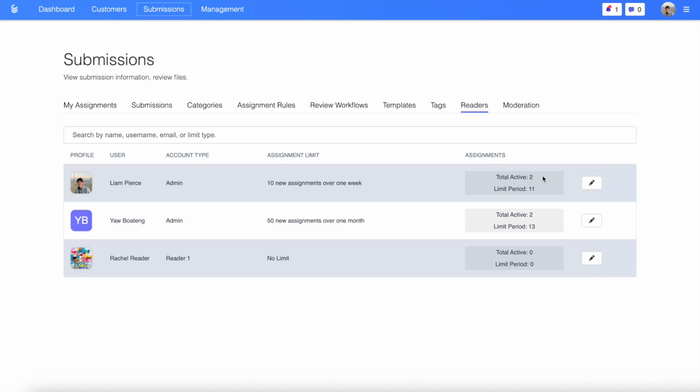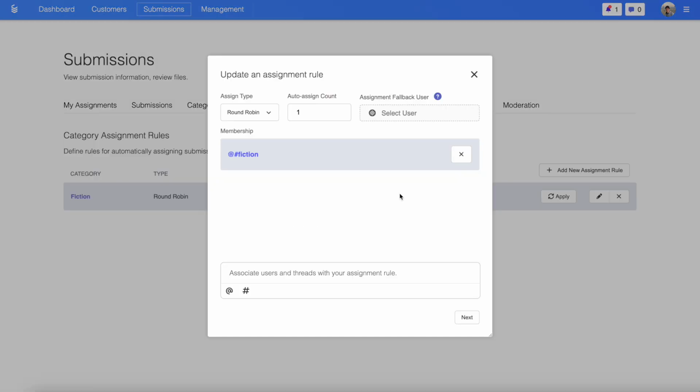There are two important statistics here. There are the total number of active submissions in my queue and the total I've received in this period. Same for Yao and same for Rachel. Finally, now that we've set up our assignment limits, let's discuss the fallback user. By default, everyone in the fiction category is included in this round robin, but if anyone is at or above their limit, they are not included.